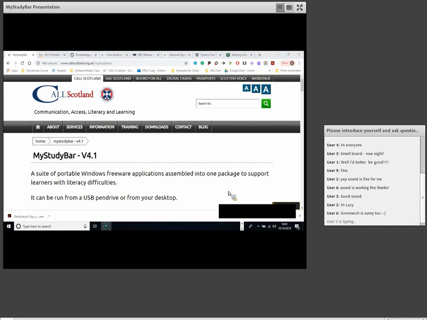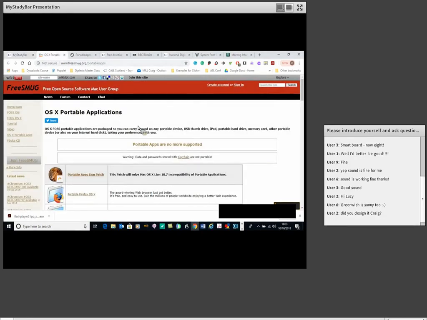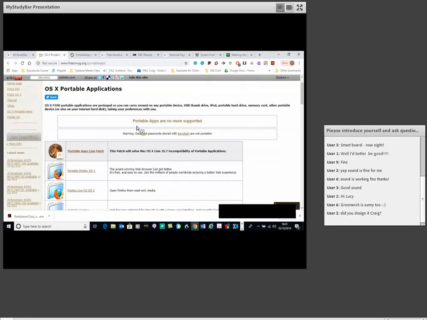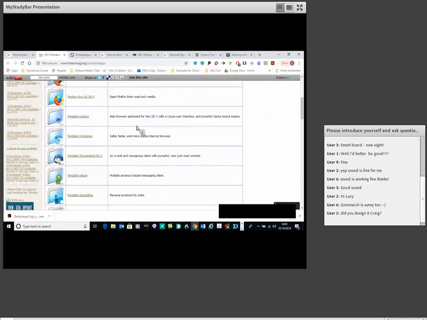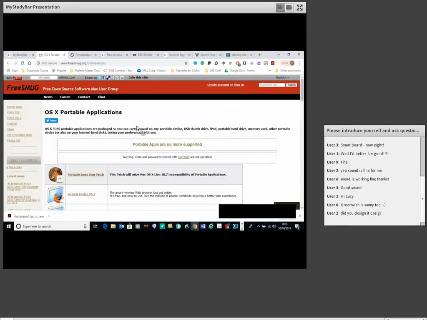No, it doesn't. But if you are looking for some Mac apps, then what to do is check out the portable apps. I'll show you this page here. It's the OS portable application. So if you have a Mac and you're looking to look at some apps, this is the one to go to, okay? And the link's back on the front page. But I've just noticed here it's actually saying that it's no longer supported. So certainly if anything goes wrong, you won't get any support from them. But if you do have a Mac and you're looking for some portable apps, that's the place to go.